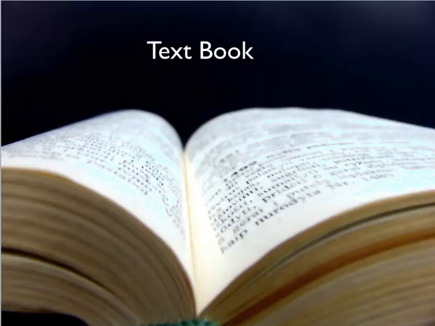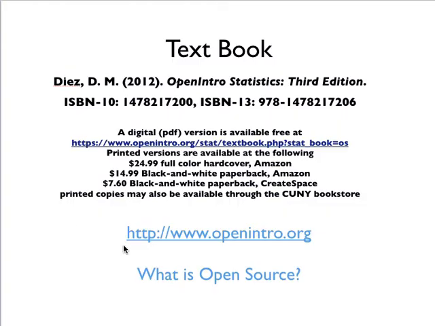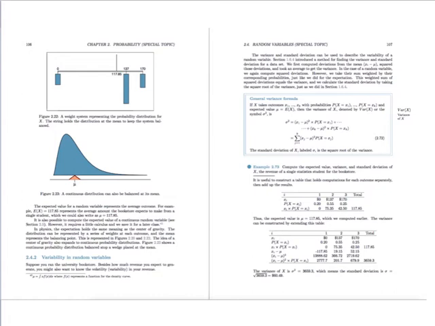We're going to need a textbook. Our textbook in this case is going to be an open source. You can Google open source to understand what that really means, but it means that people have contributed their time and efforts, professional statisticians, to putting together a free textbook that is available to us through an organization called openintro.org. And you can go to this website and you can download this textbook as a PDF file. Okay, it looks just like any other textbook when you start to read it, scan it, and so on and so forth. But the PDF version of it is free.